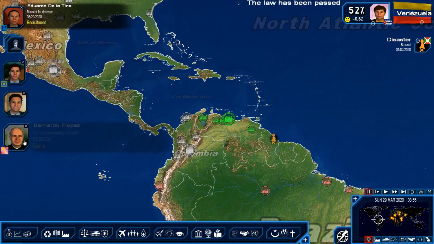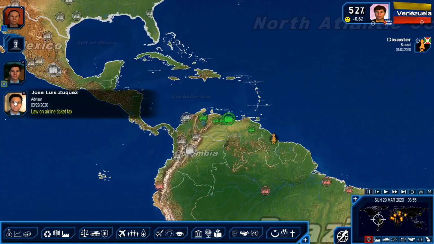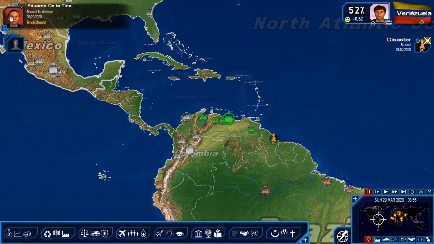Okay, let's see what happened here. Catholic community wants me to attend Easter celebrations. I'll do that. The decree takes effect as of today. I should have cancelled the stuff that they did. This is all stuff that the previous guy instituted. Airline ticket tax. Oh well. You've changed the deal on ecological issues. I would even say that you're positioning yourself as a real rampart against the... Great, it's a good thing.